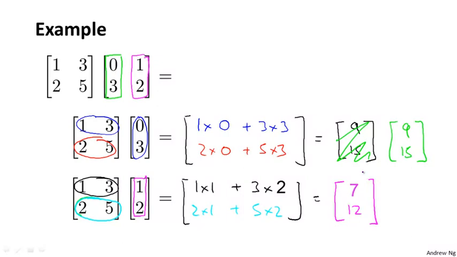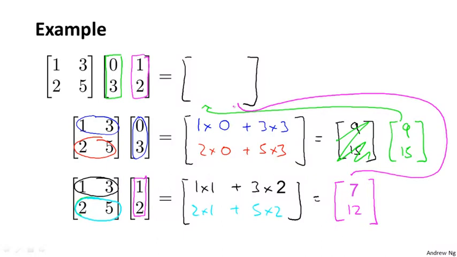So now I have these two, and so the product of these two matrices is going to be, this goes here, and this goes here. So I get 9, 15, and 4, 12. And you may notice also that the result of multiplying a 2 by 2 matrix with another 2 by 2 matrix, the resulting dimension is going to be that first 2 times that second 2. So the result is itself also a 2 by 2 matrix.